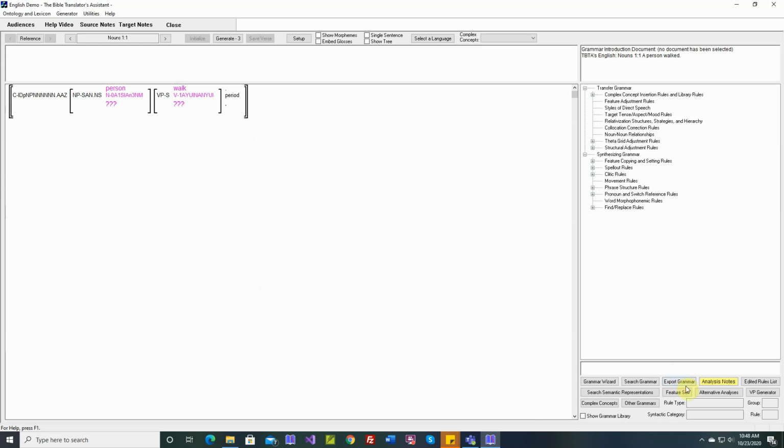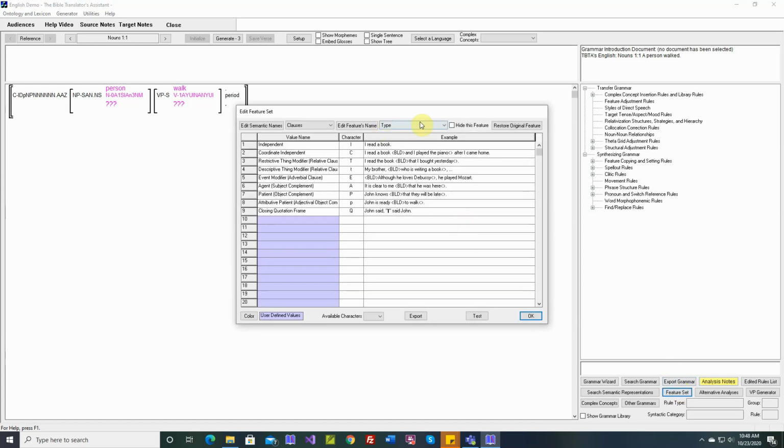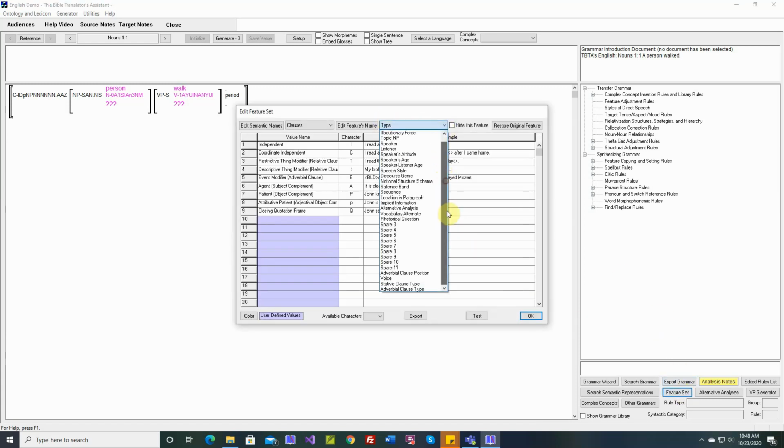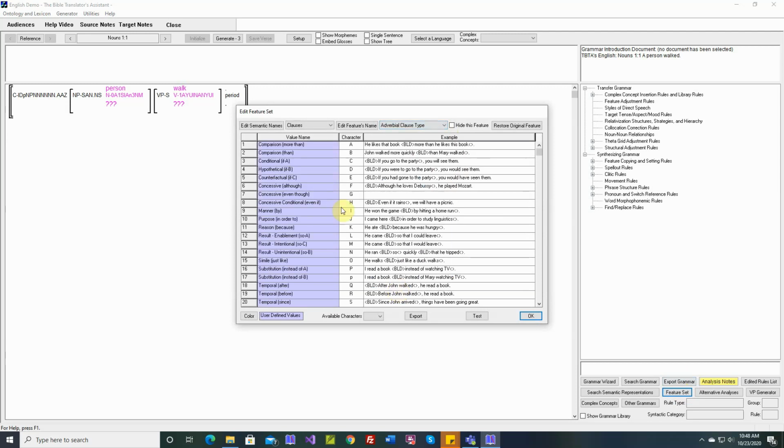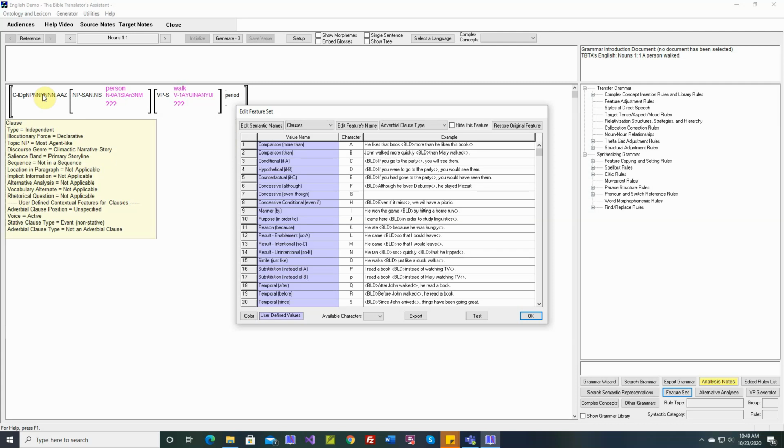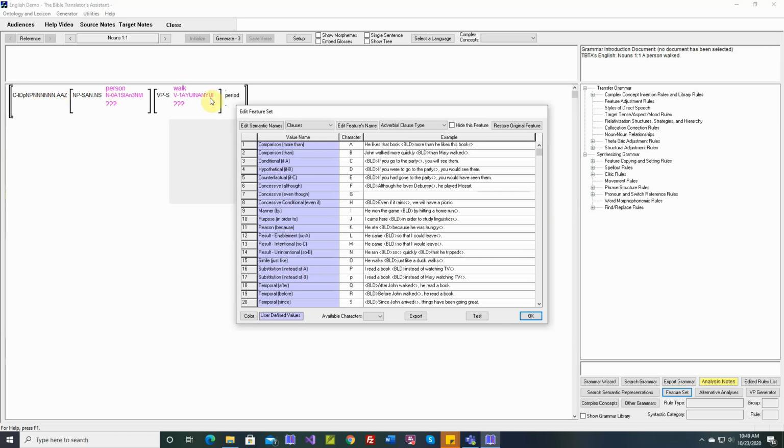If we look down here at our feature set dialog, remember a few minutes ago these were spares, but now we have a feature called adverbial clause type, and these are the values that we provide. For example, sense A is called a conditional adverbial clause. And now that feature is here on all clauses. And if we look here, adverbial clause type equals not an adverbial clause. This is a very simple sentence saying a person walked.